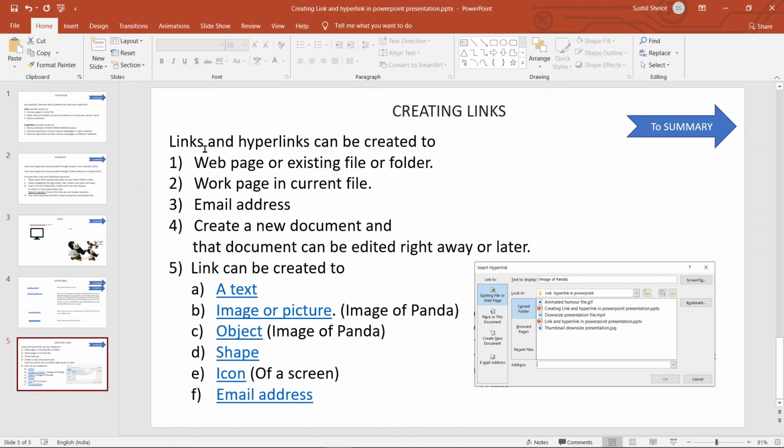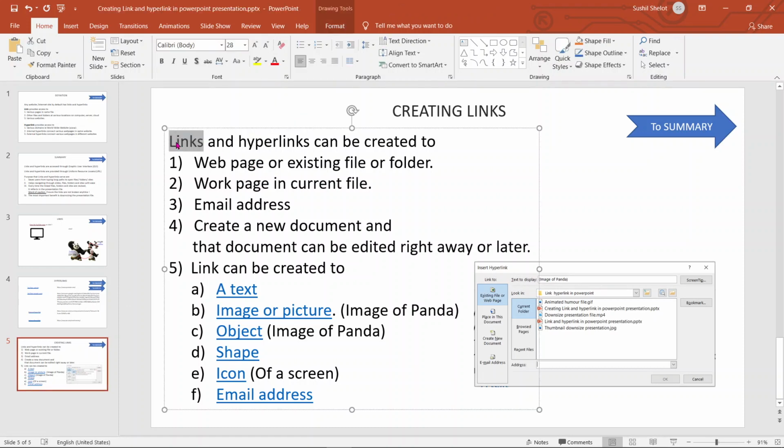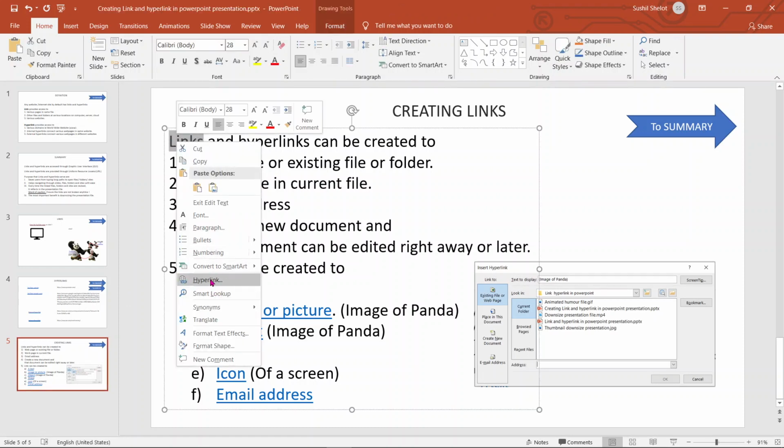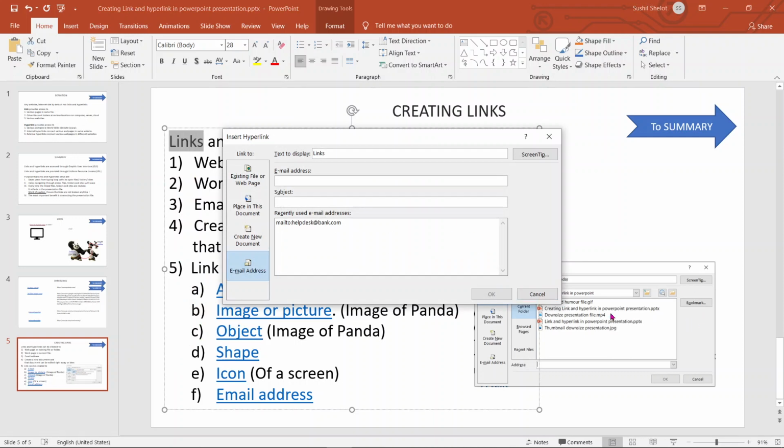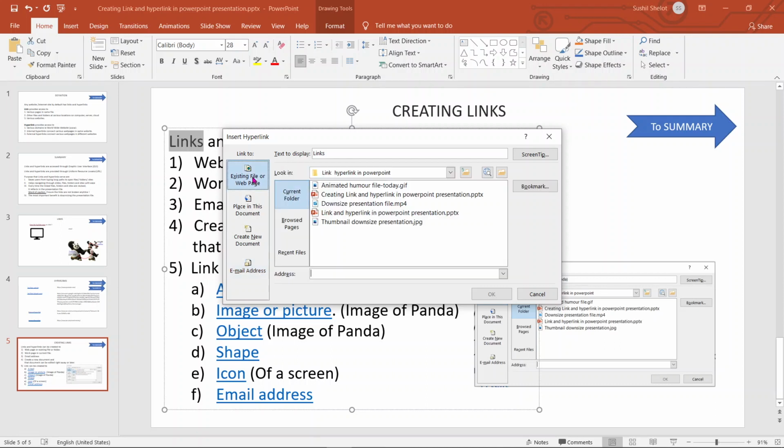Just as an example, I will go onto these links and right click onto it. When I say hyperlink, the box opens up, which I already embedded here, that image in the slide. So if you see your existing file or web page, in the current folder, I can choose the files which are available there.